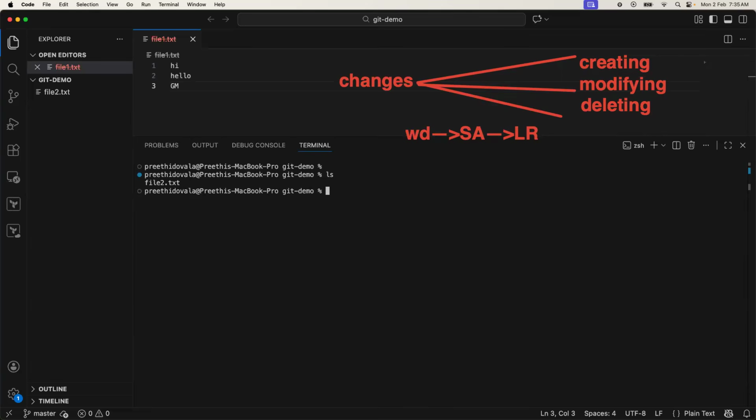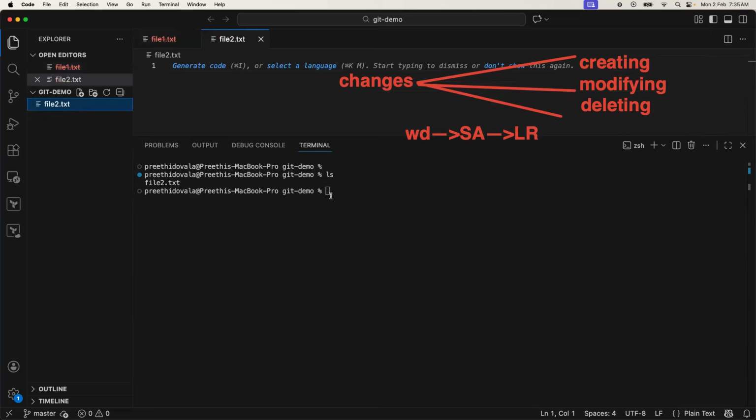Suppose you want to delete the file only from the local repository and staging area, but keep it in the folder. See, this file is there, right? If I do git ls-files, it's there in the staging area and local repository.